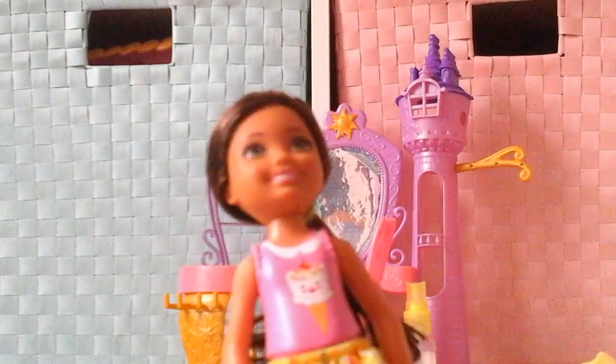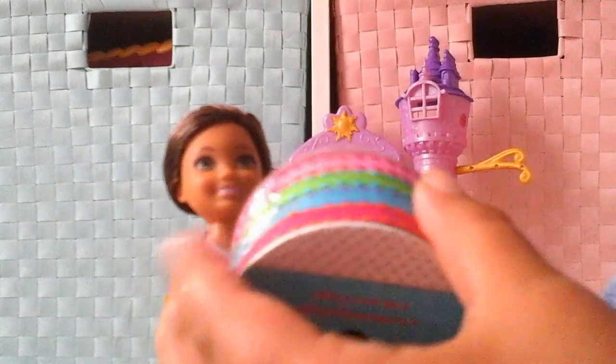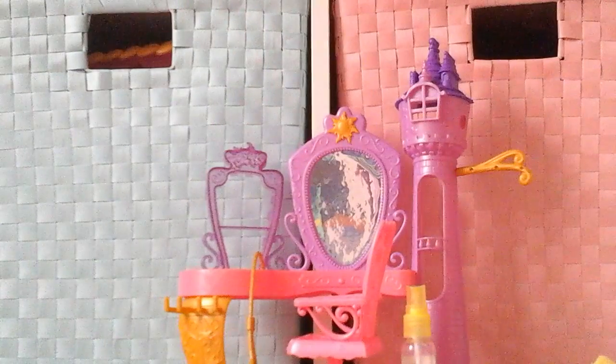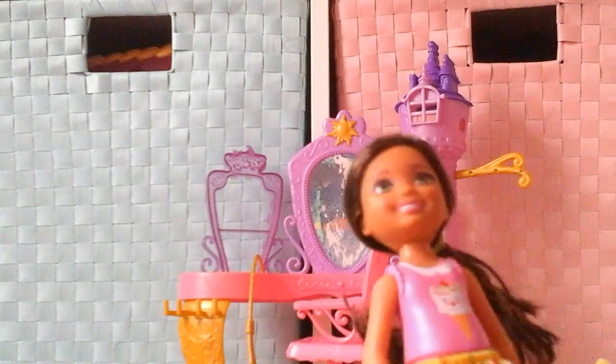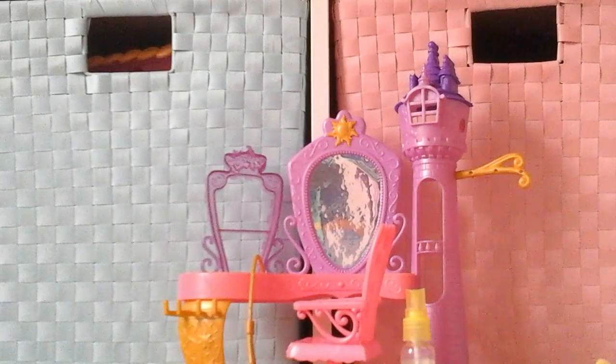A little bow. Yes! So, actually, guys, I went to the dollar store a couple of days ago, and I bought this 4 bonus string. And it's really cool because there's 4 strings in one, and there's different colors, and today I'm going to be using this color. So, with some scissors. Remember to always have adult supervision when you're using some scissors. And we're going to cut off a little piece. Alrighty, this seems enough. So we're going to grab our little Chelsea doll. Hello! And we're going to tie it around just like we did with our ponytail.